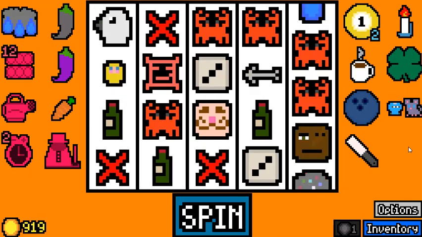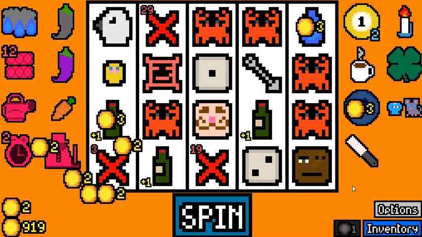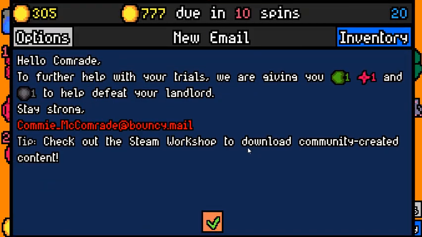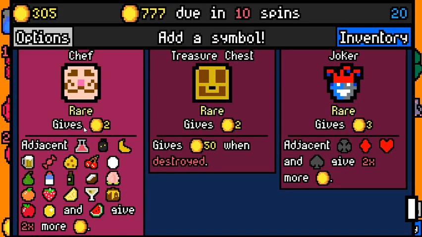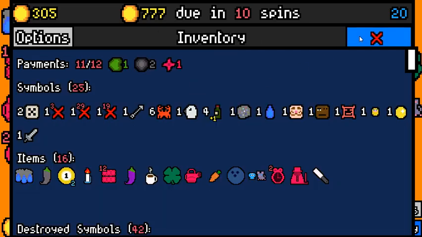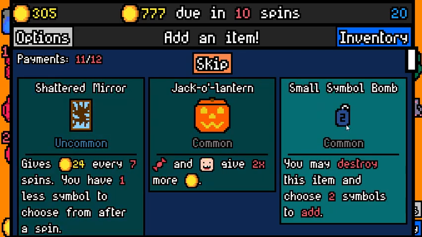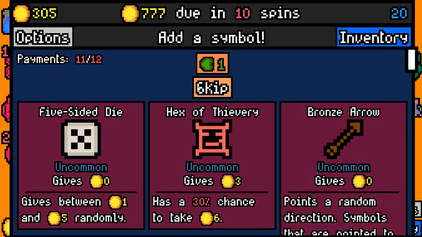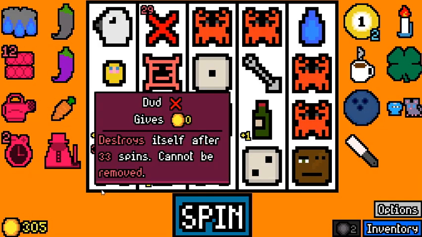Right, yeah. And now we don't get to reroll our rare, which might be a problem. Yeah, I made some mistakes here. Second chef. Yeah, sure. I think that's good. If both of them buff the same thing, that's just extremely good for us. Skip, and I'm gonna do the tedium capsule.